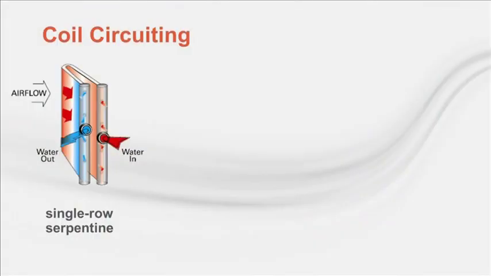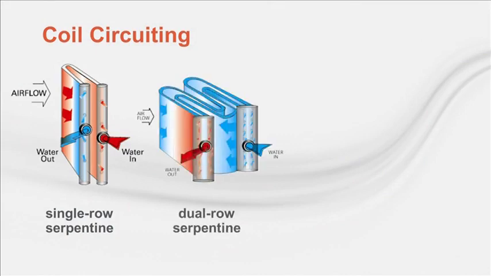The first circuiting type is single row serpentine, also known as full circuiting, where every tube in the coil row is fed with water. This is the most common design and accommodates a wide range of applications. Dual row or double serpentine circuiting feeds two rows simultaneously, which allows the same water flow rate but effectively reduces water velocity in the tubes by 50%. This is a great method to reduce water pressure drop while maintaining coil capacity, and becomes more common especially with longer cooling coils.